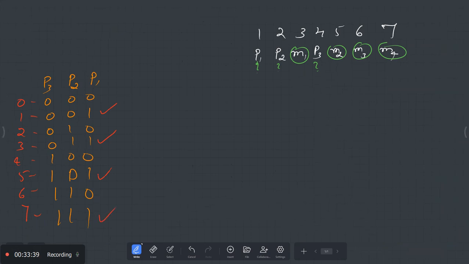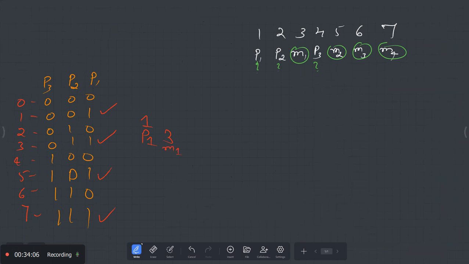You have 1 at position 1, but in bit position 1, this is P1 only, your parity. You take P1, and wherever you have 1s, which is that position? 3. What is your 3? 3 is going to be a message bit M1.